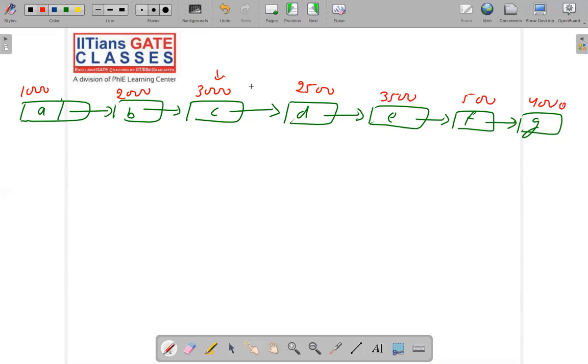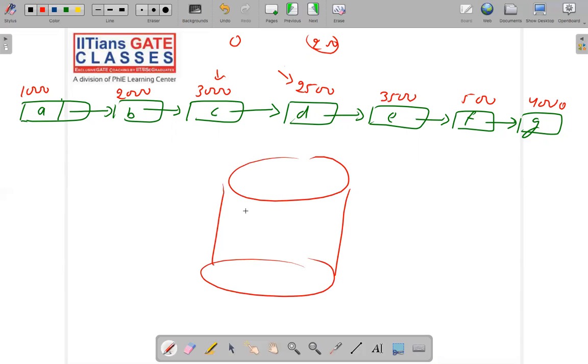Now, why did I label them like this? Like after 3000, why did I give this address 2500? Because in a linked list, sequential addresses are not mandatory. Because we are saving the address of the next node here, it could be any address. It could be 0, it could be 20,000, it could be before this address, after this address, it doesn't really matter.